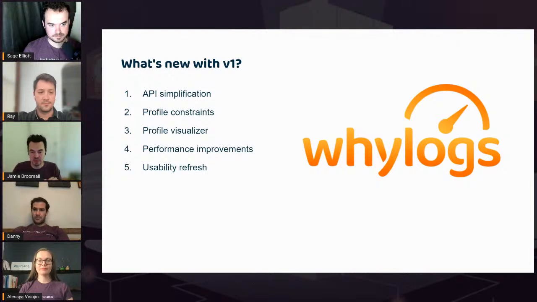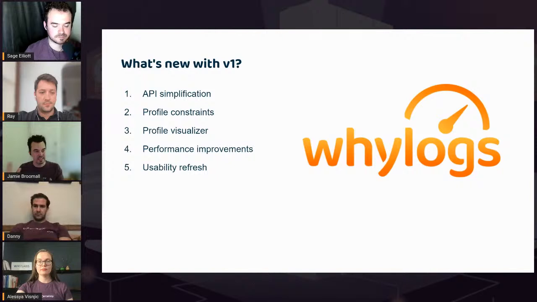So I'll go a little bit into that, but I just wanted to work back from how we structured the changes in whylogs v1. The two things we wanted to do is walk backwards from a simple API. A lot of the feedback we're getting from users in the community was, we like the value proposition, we get the product, we need this tool, but it's not always easy to use. And then another one was just about making it faster, so that if you injected the gathering of telemetry, you could scale to very large amounts of data, and you wouldn't notice it latency-wise too much if you were in a real-time production system.